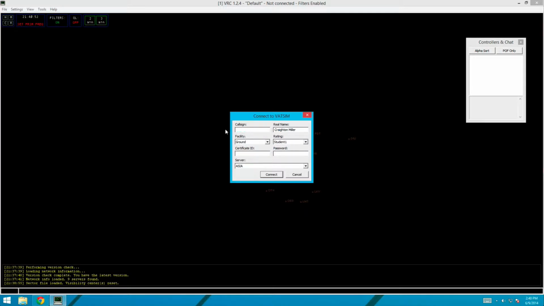When you're doing ground call signs, or any call signs in general for places you're working, you will always want to put the 3 letters of the airport. So let's say you're working Portland ground, that would be PDX_GND. That stands for Portland ground.